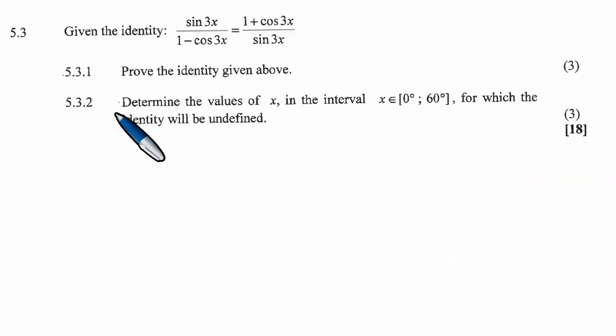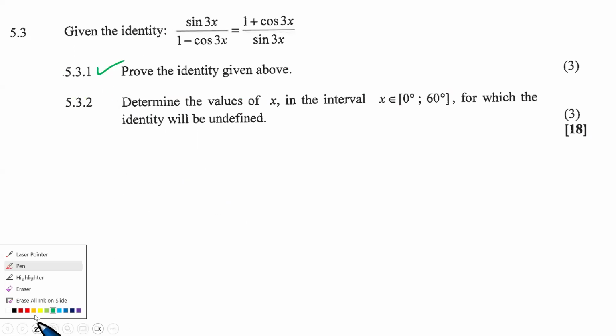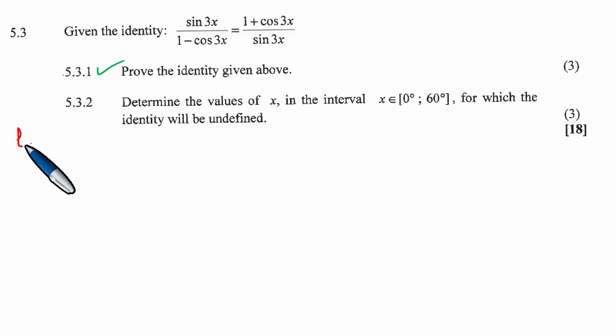Okay, now let us play around with some identities. This can be a little bit tricky because you need to decide what to do. So, how do we prove this one? Proving it is straightforward because we just take one side and produce the other. We are doing 5.3.1, and we are trying to prove this.